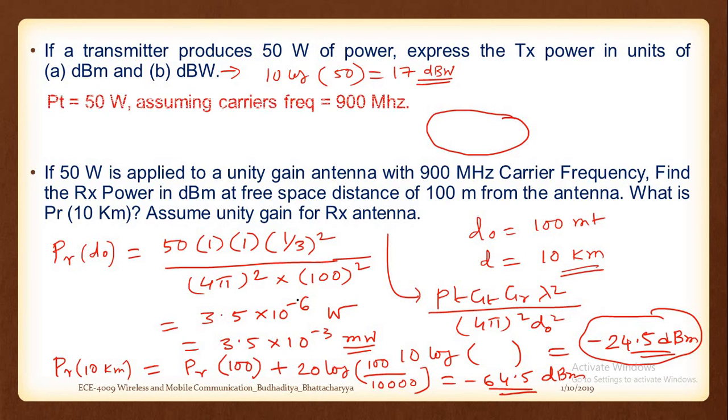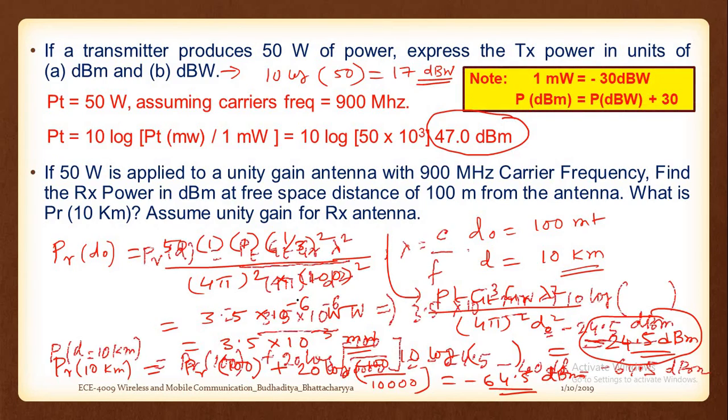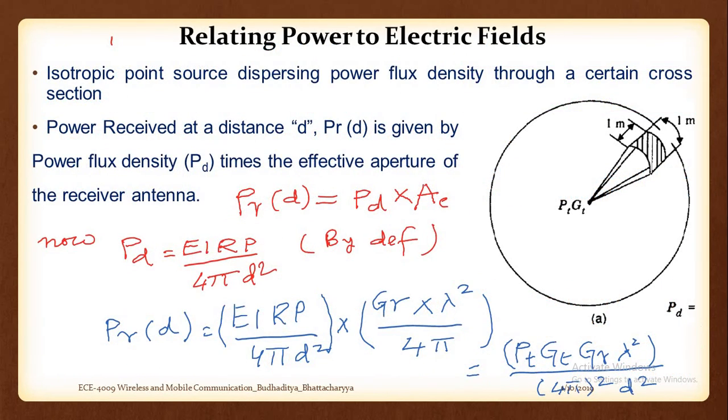Clear? Fine. So we'll end our discussion on something very interesting, which is nothing but the derivation of the free space path loss. Okay? So this is how we get the expression ideally. This is not exactly needed, but we have to introduce some terms. That's why I'm doing it. So this is relating power to electric field. This comes from one of your very favorite subjects, I came to know, EM theory.